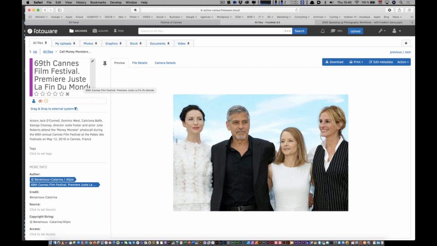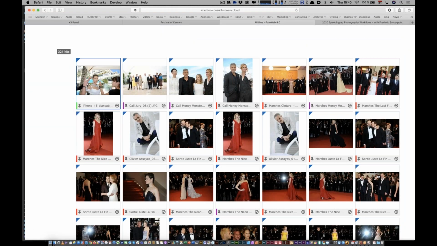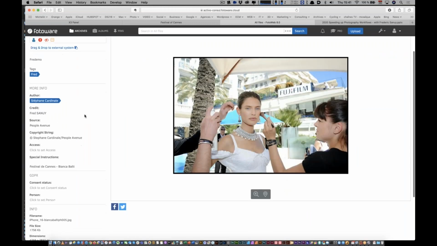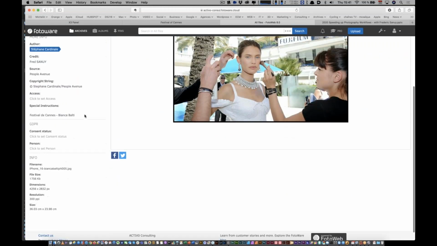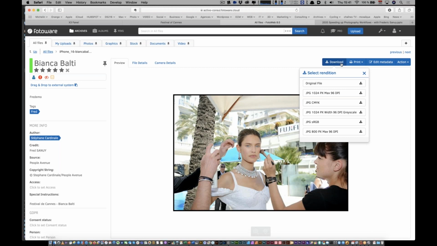Okay, just fantastic. And for the picture from my smartphone, you can also see the tag, the Fred demo, etc. Fantastic. From that you can do a lot of things. Of course, you can download. FotoWeb is, as a strong DAM system, able to manage renditions.